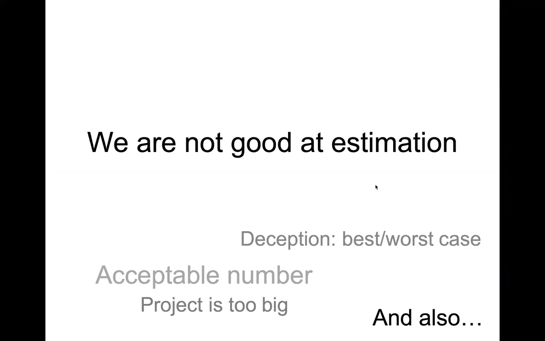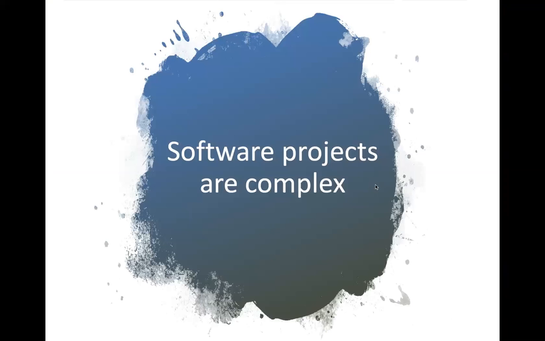Are we not good at estimations? The reason is that sometimes the deviations between best and worst cases, the acceptable numbers, are very high. The project is very big, and also the biggest challenge is that a software project is complex. If anything is complex, we can't provide the estimations in hours or days.